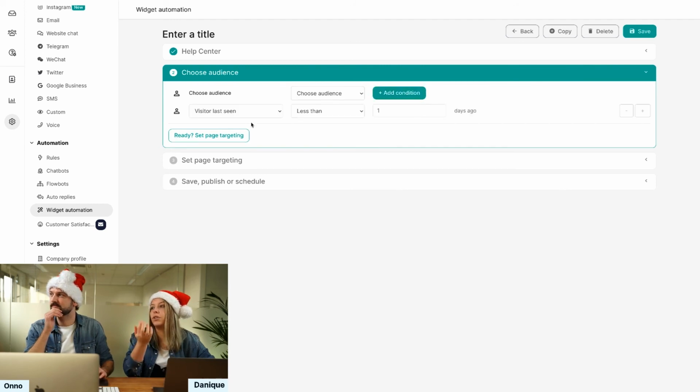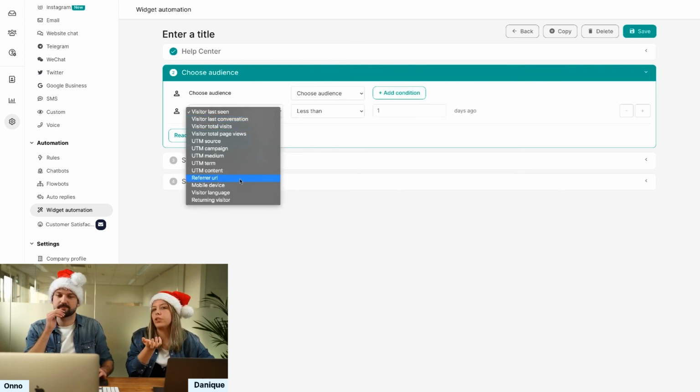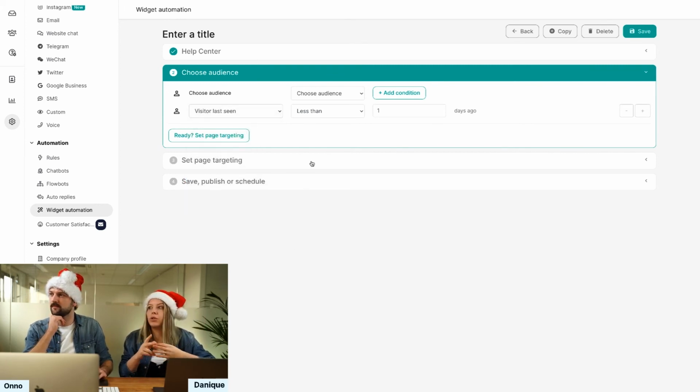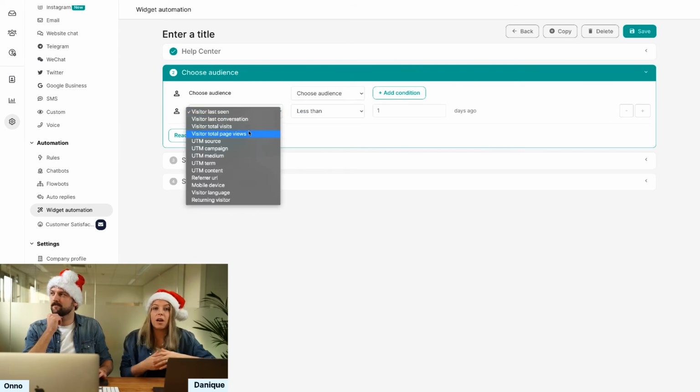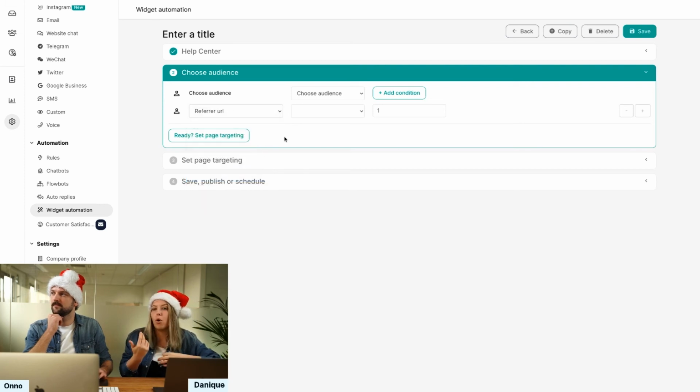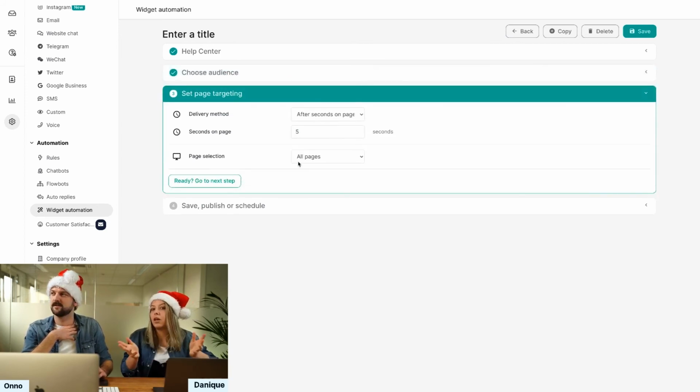And again, you have the conditions as with all the greetings. So with all the widget automations, you can pinpoint them. If you choose a greeting, it will just be a message saying, hey, hello, and you can do a discount. The other automation you can use is to set a flowbot, which would trigger the flowbot. And then you have the last one, which is the help center. But for all of these automations, you can pinpoint them down and be really specific. I only want it on this page. I only want it with this campaign. That goes for all of them.